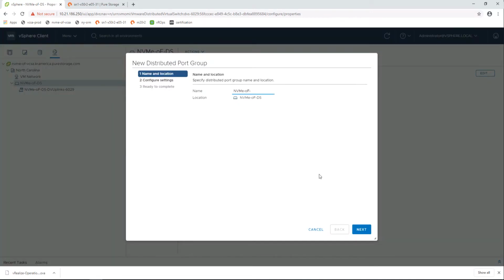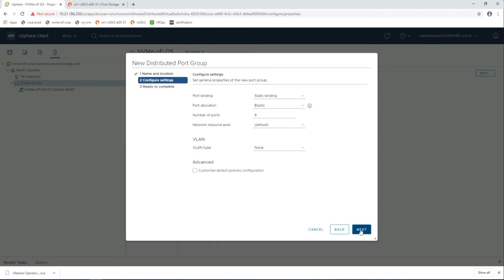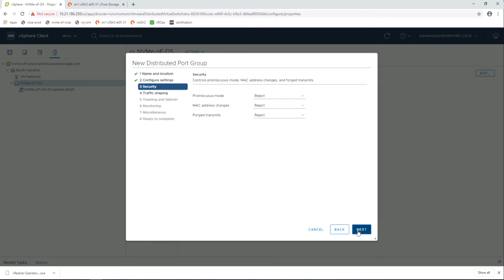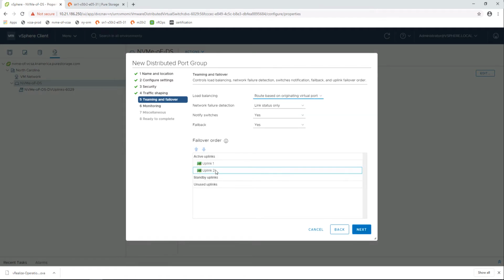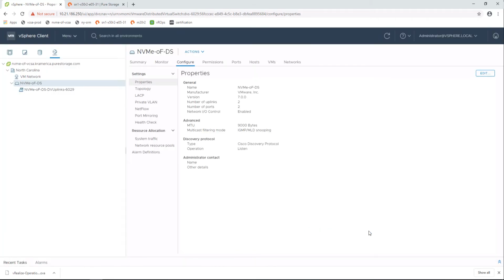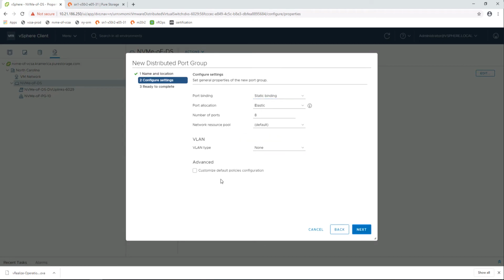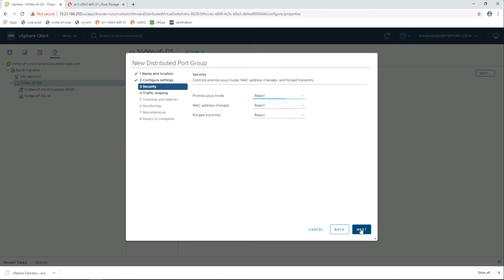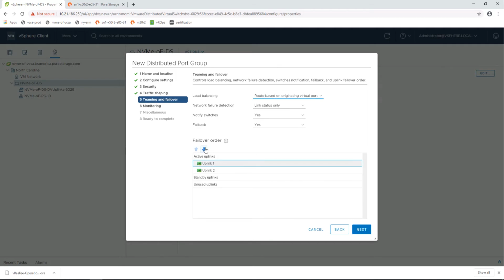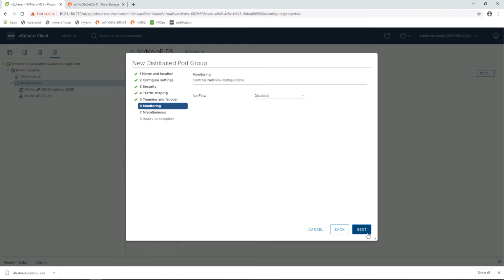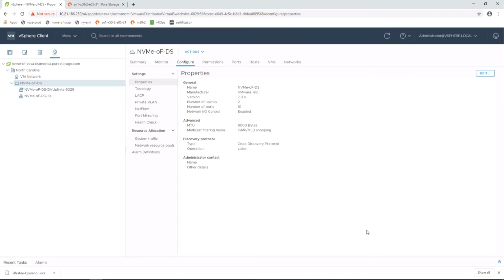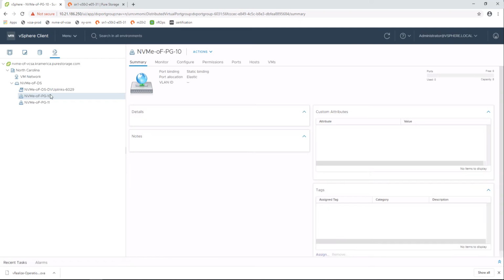Here I'm going to be naming my port groups Port Group 10 and Port Group 11, as I have two individual networks within my environment that I'm using for connectivity. The important part to note here is the failover order. As you will see there, I selected uplink 1 to remain active, while uplink 2 was moved to the unused. As we create NVMe-oF Port Group 11 here, we will have uplink 2 remain active, while uplink 1 will be moved to the unused uplinks. If you have configured software iSCSI before, you will note that that is the same way we configure software iSCSI.